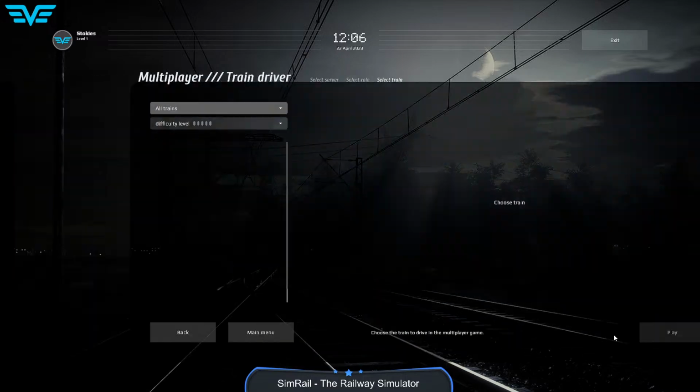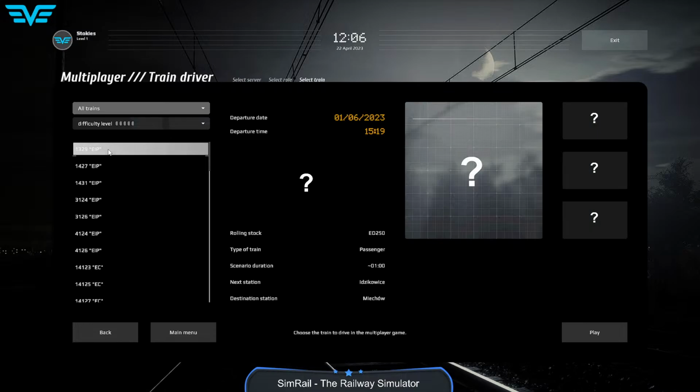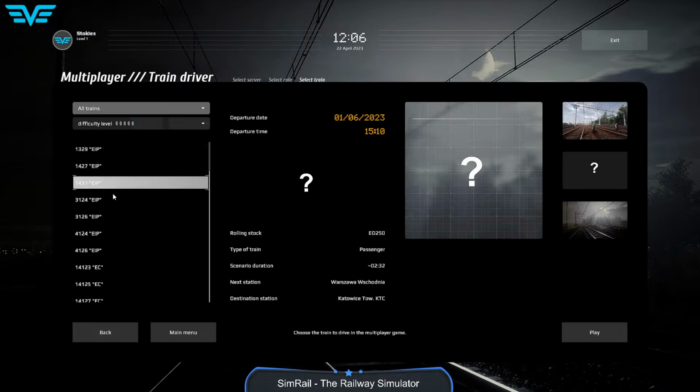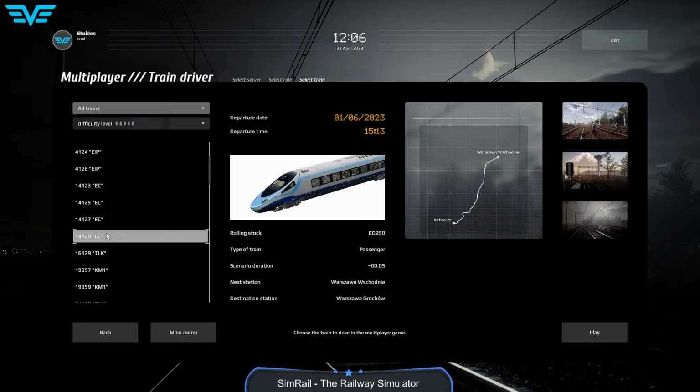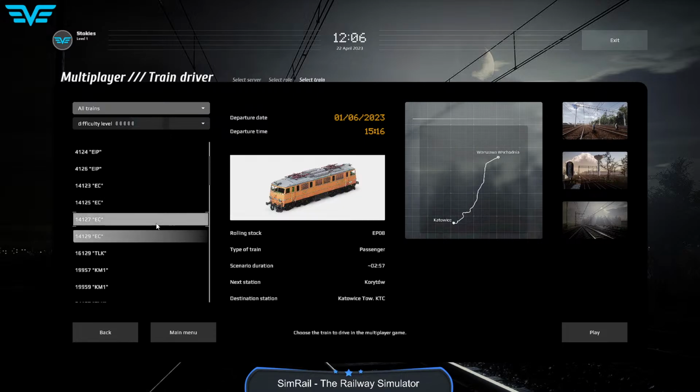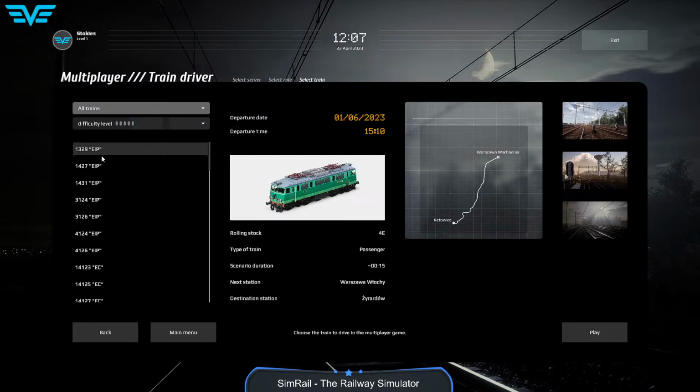Is this going to be like that sim but for trains? Could this? I don't know. Oh, okay. Scenario duration less than a minute. Come on, let's have a look. We've got it. This could be cool. Okay.